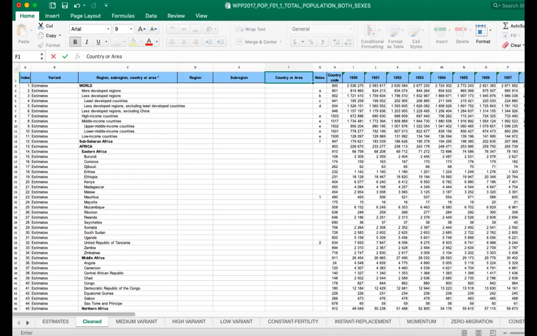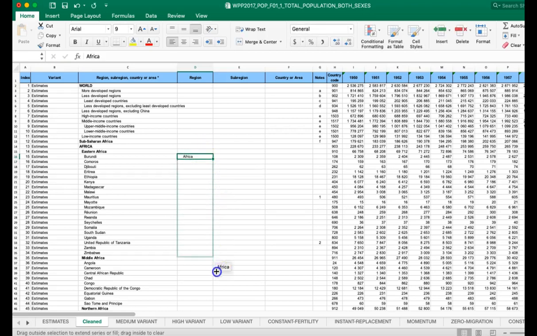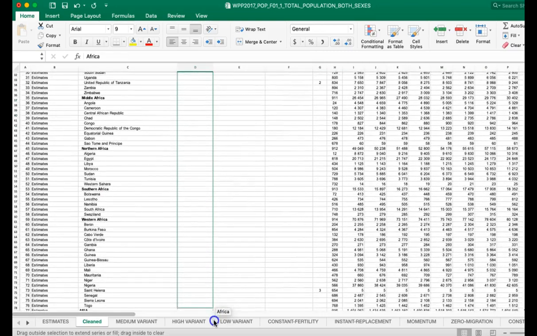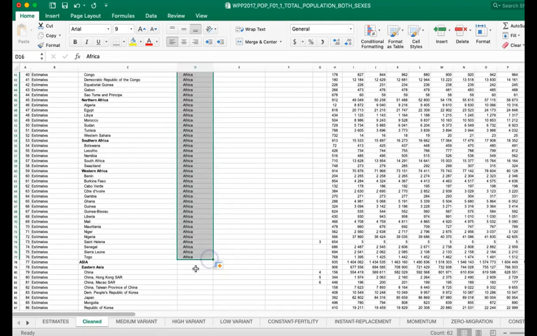All right. And we notice that each of the continents have all of the countries that are underneath it organized. So before we do any reorganizing, we are going to go ahead here, and beside each country, we're going to write what continent it belongs to. So I'll start with Burundi, and I'll fill in Africa, and then I'll copy and drag Africa down to where Asia begins. Then we'll do the same here.